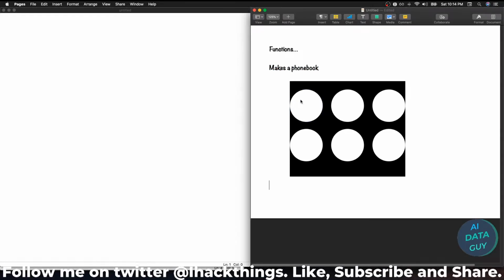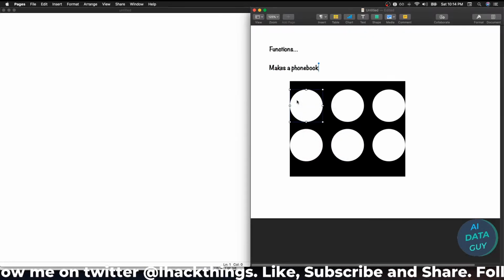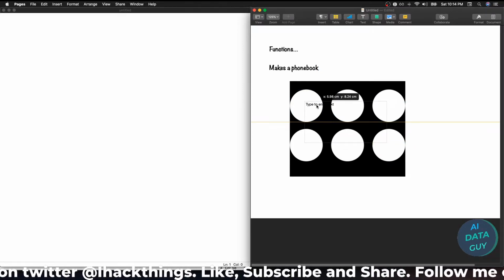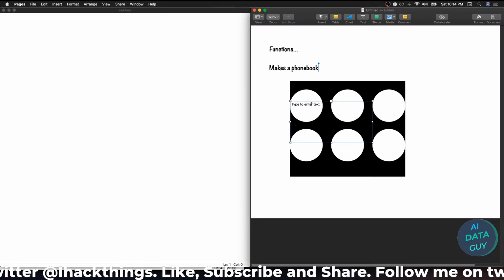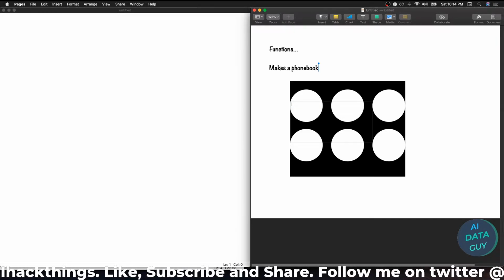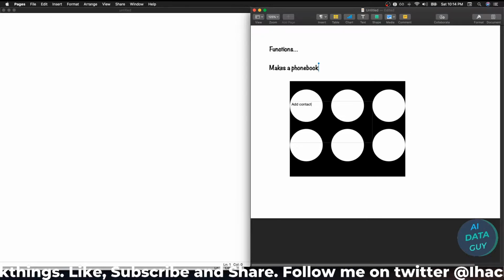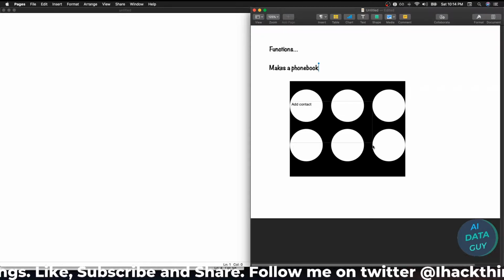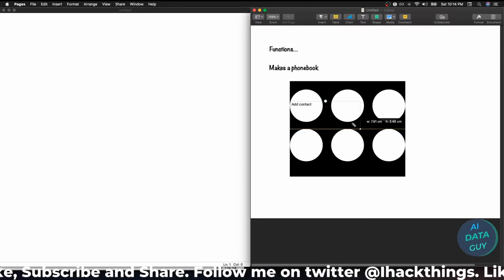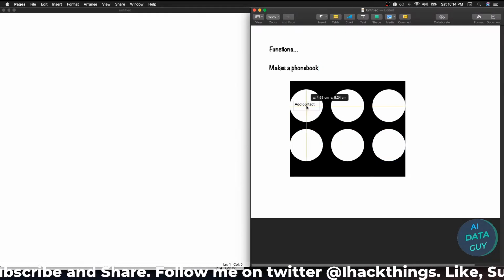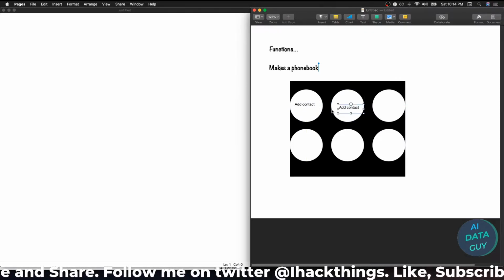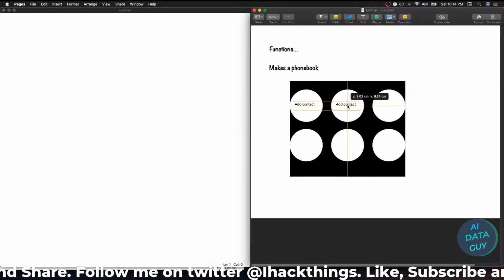Now I will say this is the add contact function, and then there is one more function.